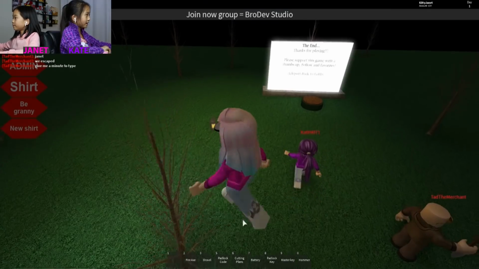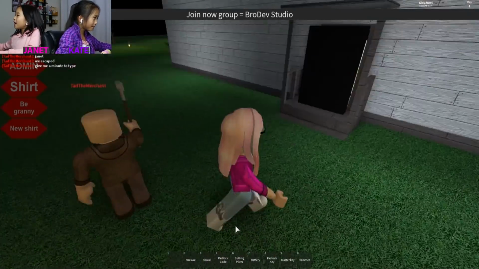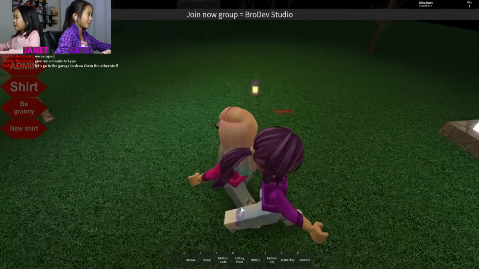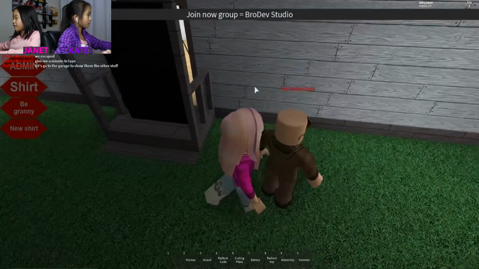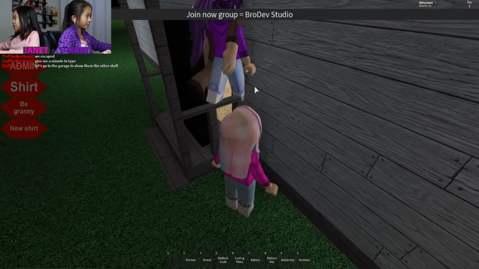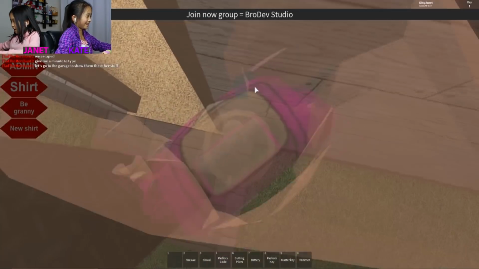Okay, look at the sign. It says, the end. Thanks for playing! Yay! Babe, teleport back to the lobby. Janet, let's go teleport back to the lobby. No, not yet. That's it. Let's go to the garage and show them the other stuff. So if we die, that's okay, because we showed you how to escape. Yeah, sure. We can, like, sneakily go back.